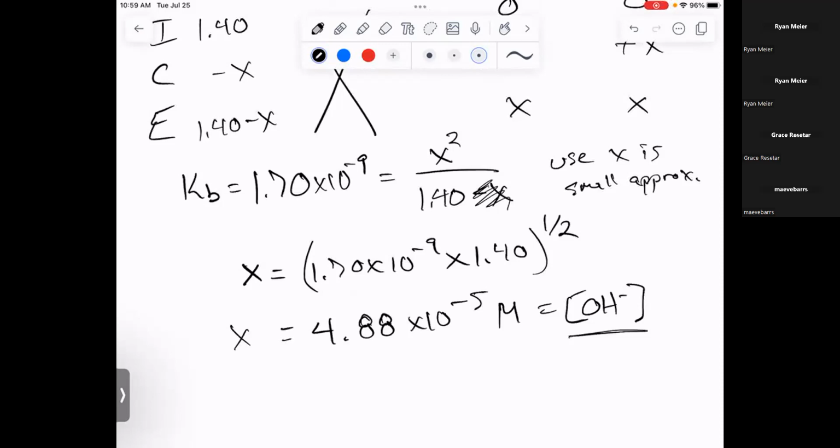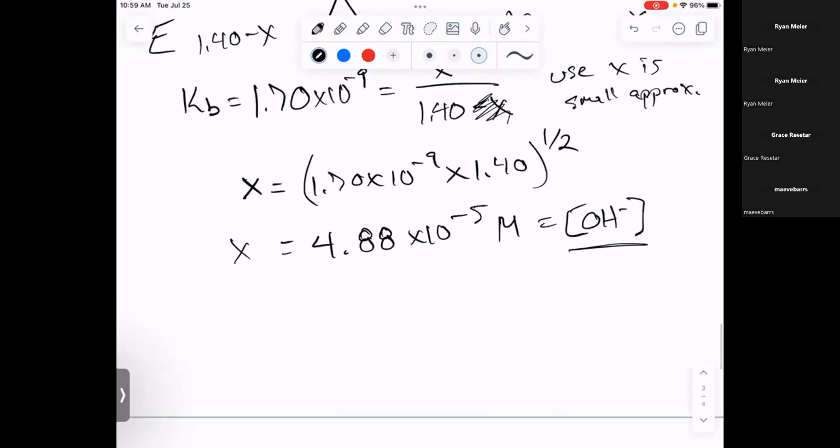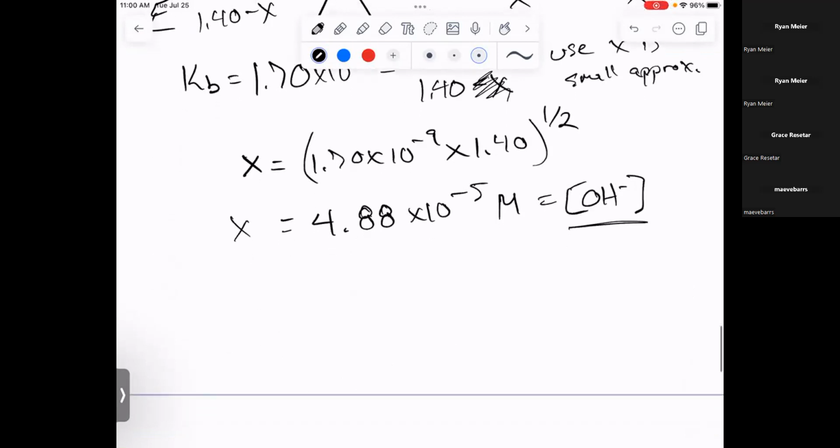One thing that can help is if you started out recognizing that it's a weak base, you had better end at a pH that's bigger than 7, right? If you just do the negative log of what's here, you're probably going to get a pOH that's like 6 something, which is not a basic pH, which is why you'd have to then subtract that, and then you would get a pH over 7. Questions at all going through that example?